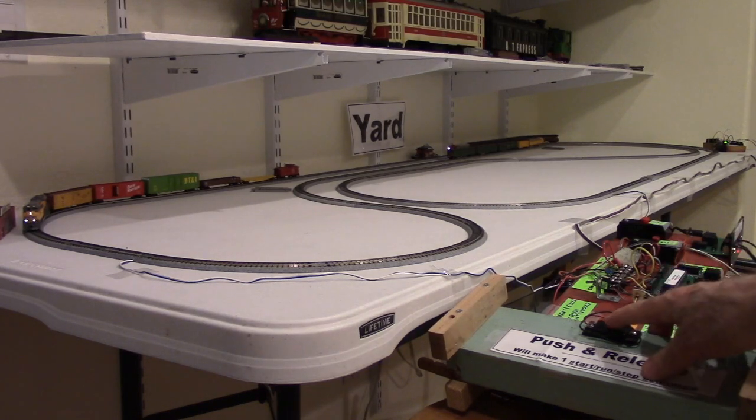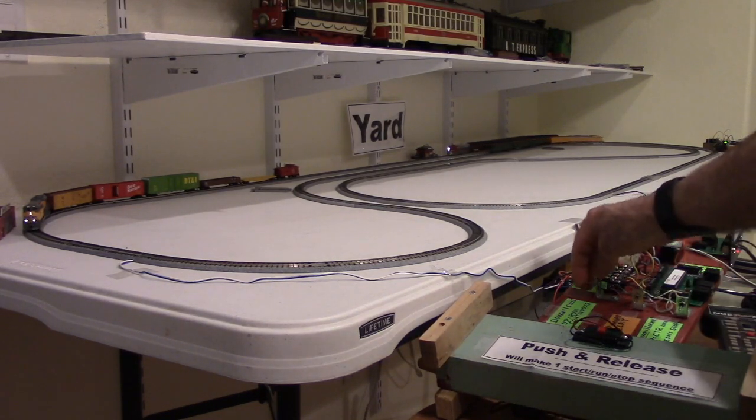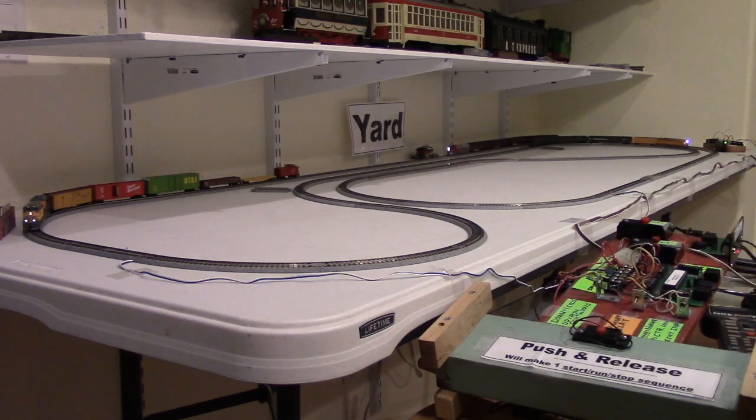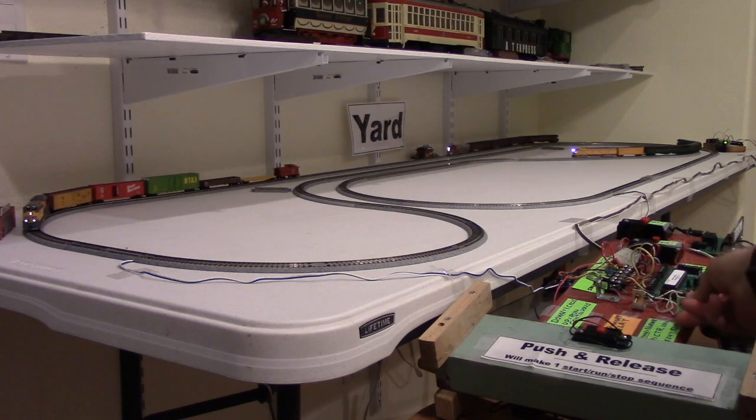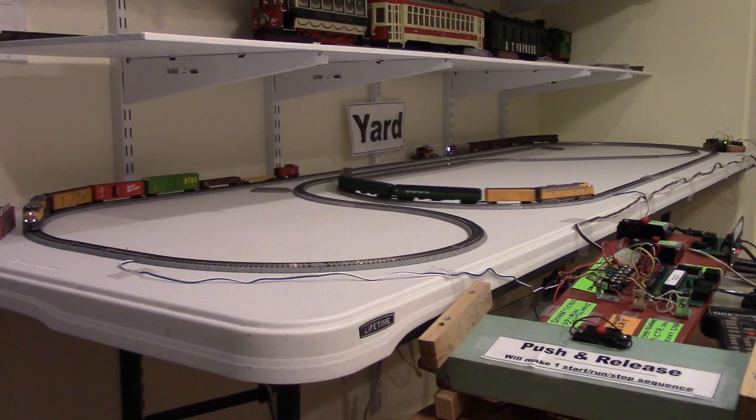We'll start them up as usual. Now we'll throw our continuous run switch so it'll keep running continuously. And I'll throw this switch, which is wired, I believe, to input 24. And that makes a little change in the way the program executes, so that it'll keep the front engine in the yard running slowly instead of stopping it. And we should be able to see that in a minute.